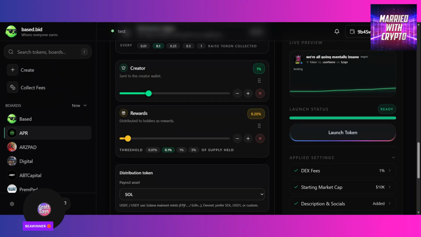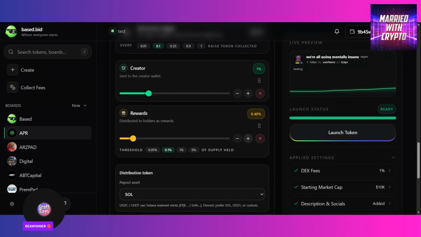So for every $250,000 market cap that we hit, up to a certain point, I don't know what that's going to be, this is for an example, we'll add 0.20%. So if WAGMI hits a $500,000 market cap, guess what? We'll go up to 0.40, and then we'll cap it at 0.50 and leave it at that.